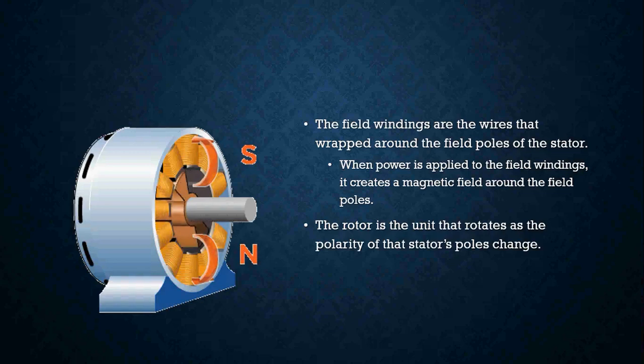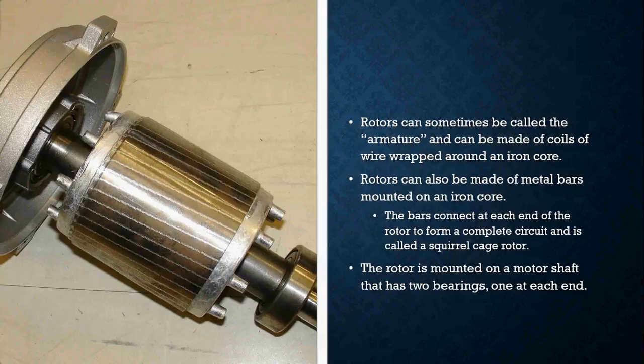So when we're dealing with 120 volts of electricity, we know that that's alternating current. So 60 times in 1 second, the polarity in those electromagnets is going to change from positive to negative, or north to south. And as that happens, the rotor, which is also made of magnets, opposes and attracts each other, and that is what actually makes the motor spin.